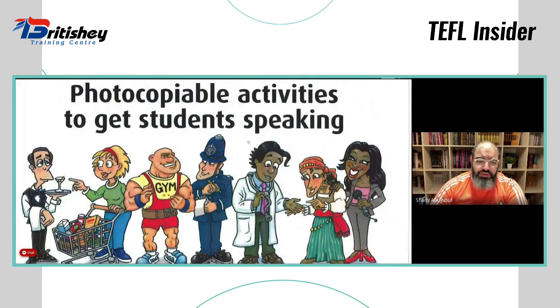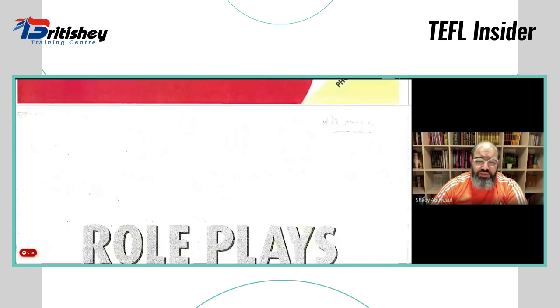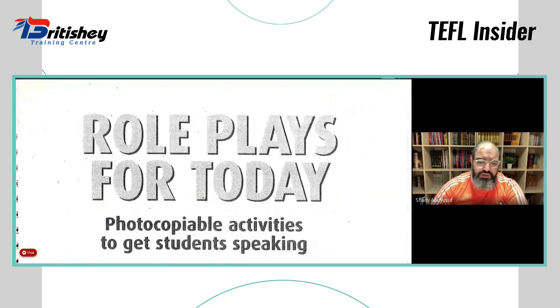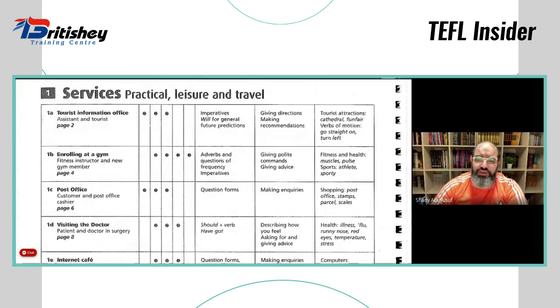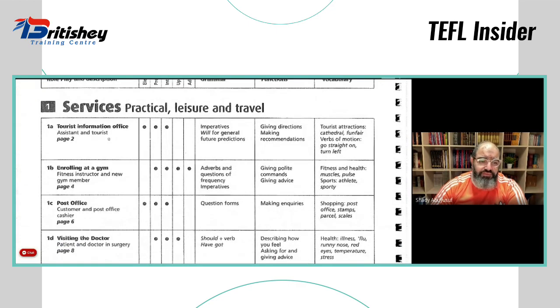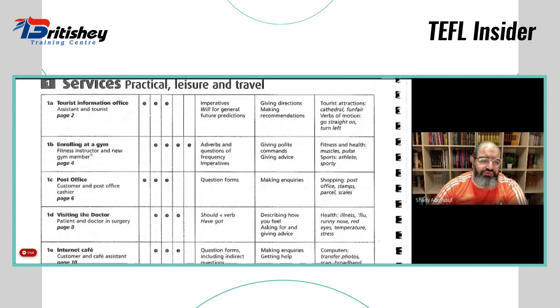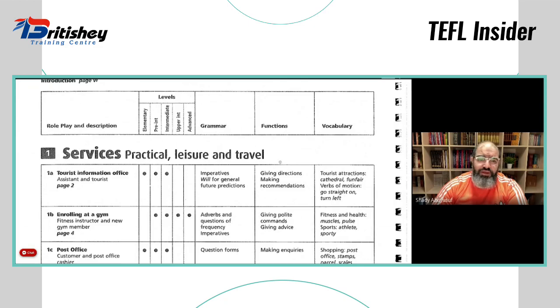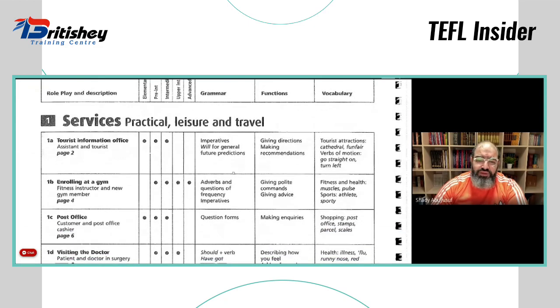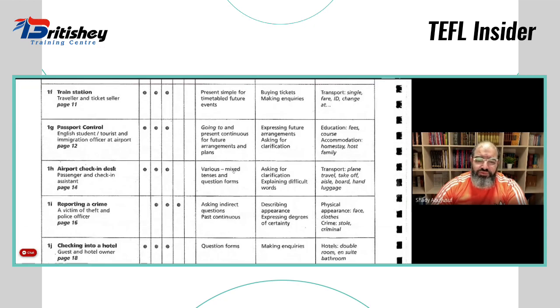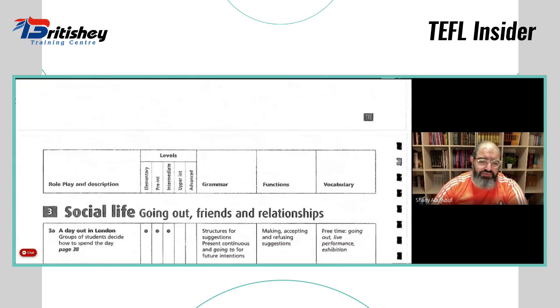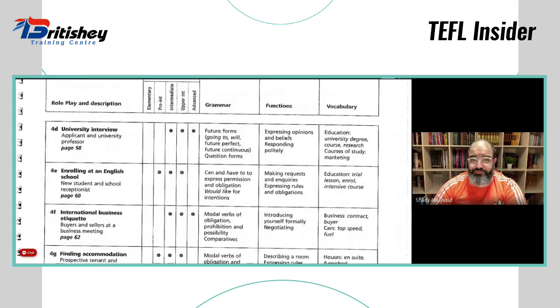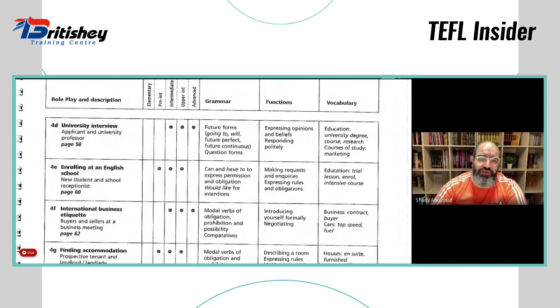Now, another course book that might help you with this process as well, Role Plays for Today, right? Let's have a look here. It's by Jason Anderson. And if you go here, you see the activity, and then giving directions, making recommendations. So the name of the activity, and also the functions, the grammar, the vocabulary, and also the level. It's really helpful, and it can help also with this assignment, and it keeps going like that. It's a wonderful book. Right, so using books like these will help you so much with the selecting process.